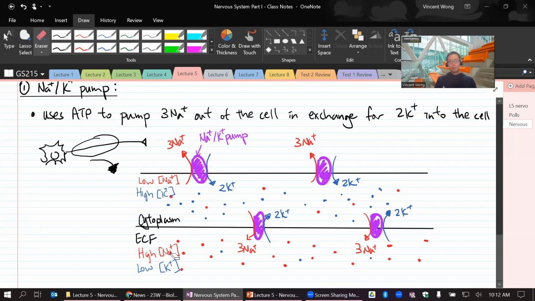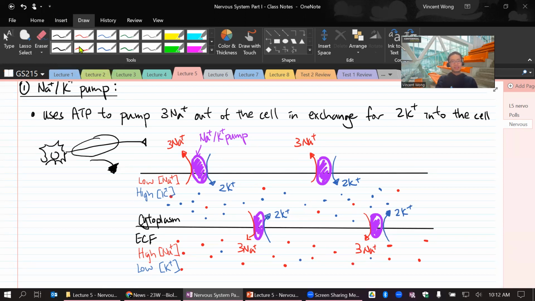Okay, so the sodium really wants to come in, but they can't do it because they are charged. And you might remember, the membrane does not allow charged particles to go through, right? Similarly, when given the opportunity, the blue dots, the potassium, they would want to leave, right? Make sense? Because things naturally want to go down their concentration gradient from high to low. Okay, so that's something that you should know.